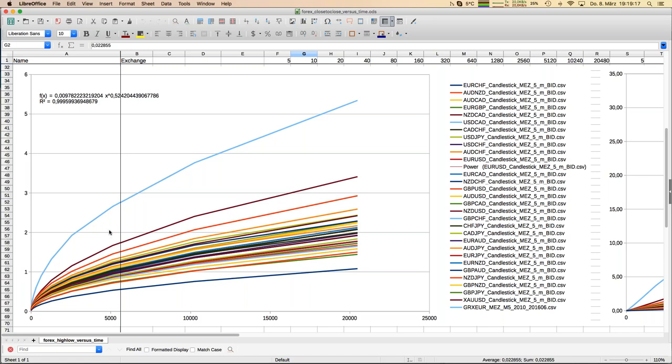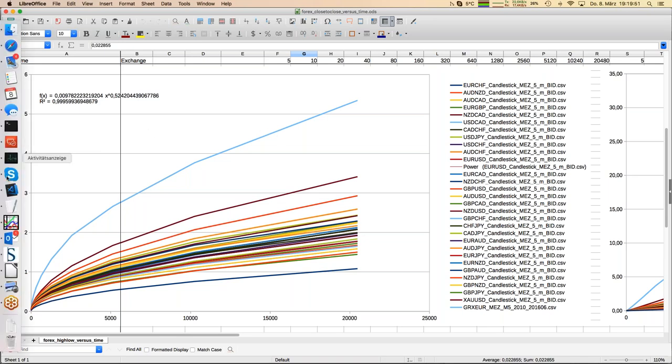So up to now, please remember, it's like a square root, and the fastest moving underlying is the DAX, followed by gold, and then some Japanese forex pairs. So that's the first step. We know that from now on we can expect fast movements during the first couple of minutes, and then it will flatten later. That's something we have to keep in mind.